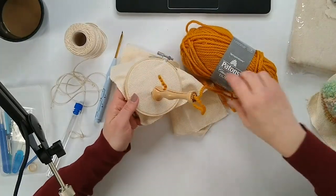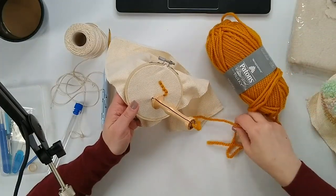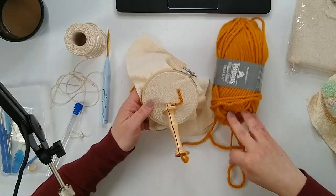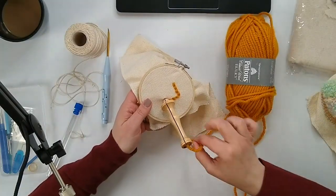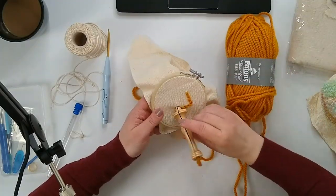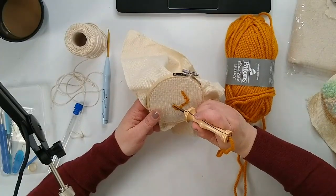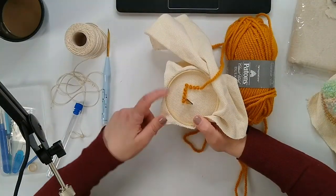One thing I noticed is if the yarn gets caught, if say I just don't have enough pulled up here, or I'm pulling from a skein and it's really tight, it's really good to keep the yarn really loose as you're working. You don't want any tension pulling back on here, because then you're going to start accidentally pulling your stitches out. So you just want to make sure there's no tension, or as little tension as possible, on that part of the yarn.